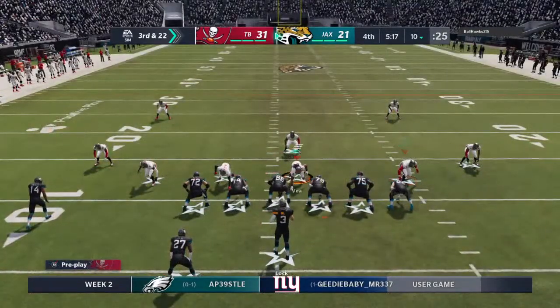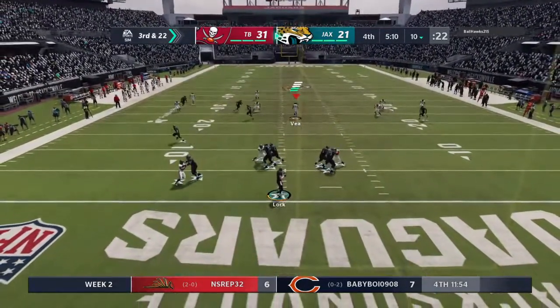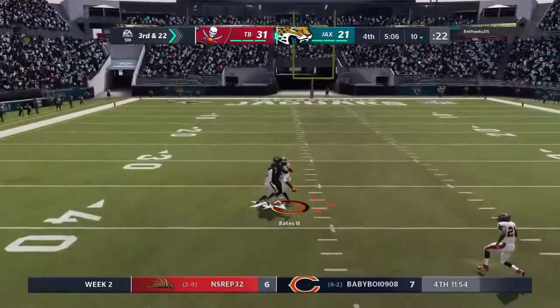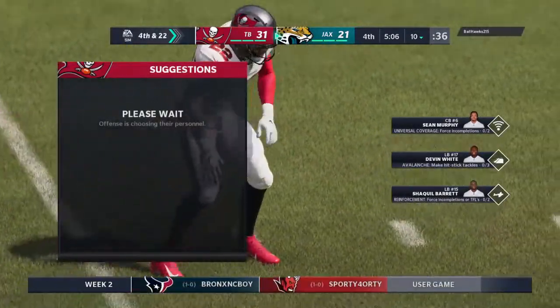Let's go now. Operating from the gun. Locke. And he'll let this one go deep for Chark. And he can't come up with a pick. Nearly his second of the game. Instead, 4th down.